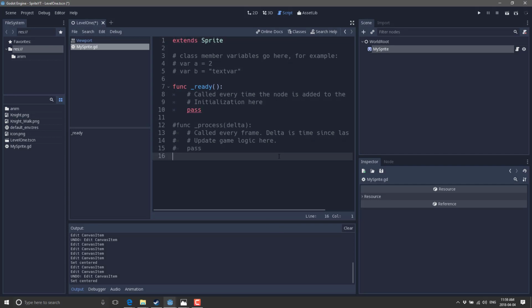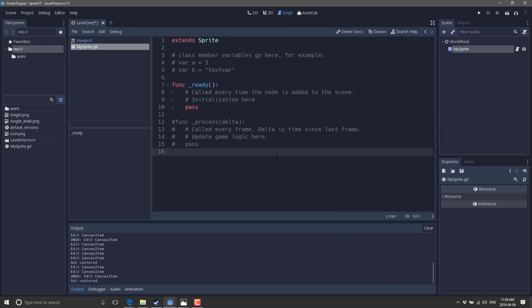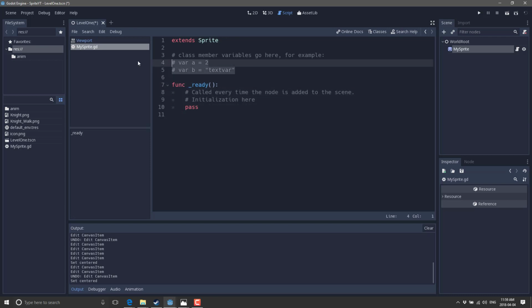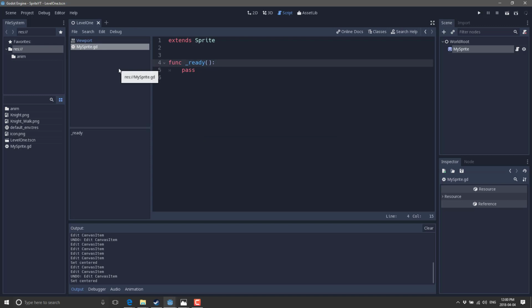Zoom that down a little bit. Let's bring our guy back over here a little bit. And we want to keep all that. Let's get rid of these comments. They're not needed. We know what we're doing here. All right, so now this is a script attached to our sprite that is going to control what it does. So in our ready function, this is the function that's called when, well, it's ready, when it's ready to be used in the game. Let's show a couple of things that can be done.